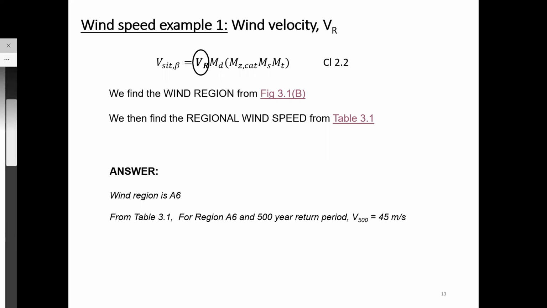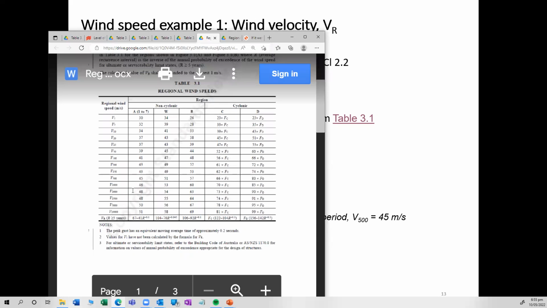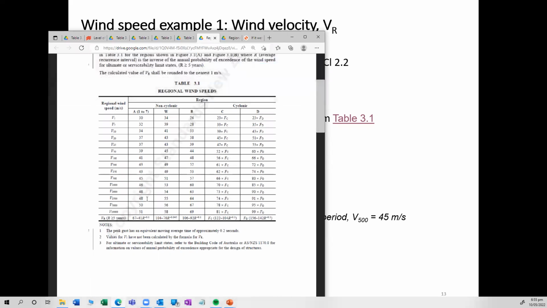Sorry, is the wind speed the maximum or an average, in this column? Well, this is what you start off with, and then you modify it for various other factors. So this must be a normalized value, right? For the various regions, and then you modify it depending on the individual situation at that location. Okay. Right. Yep.